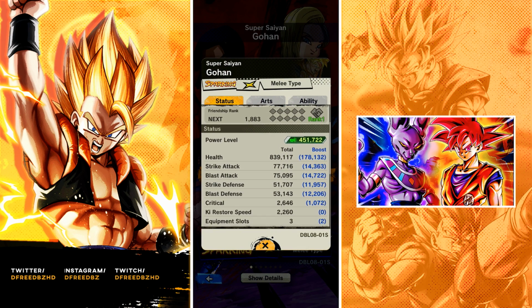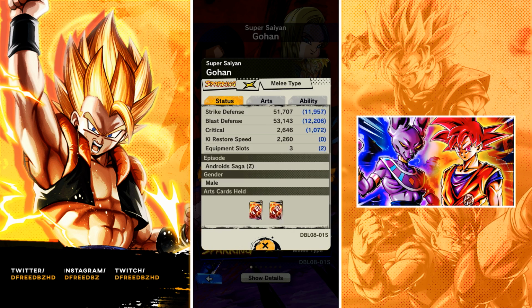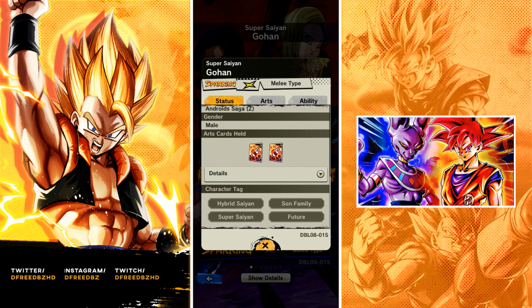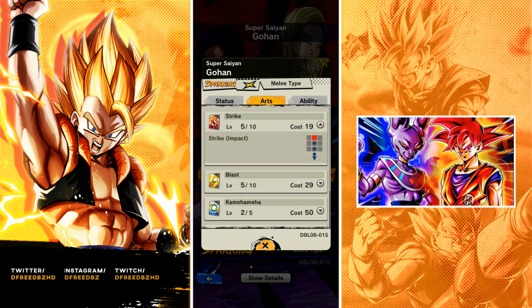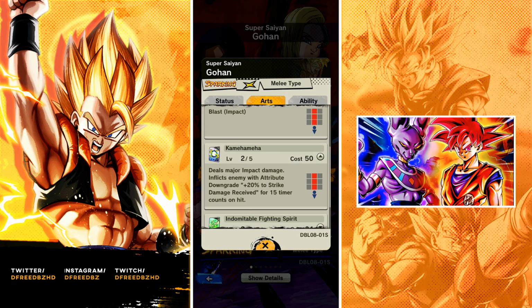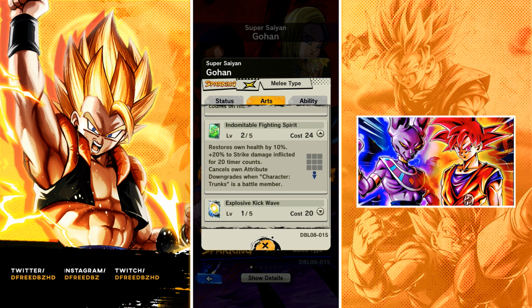And then we have our first melee character, who has almost as much strike attack and blast attack as well. Double cards there. Sun Family as well, so you know, Sun Family players with the Kaioken Goku, he does also apply. Strike attack, regular there. Kamehameha. Oh, he draws another card. Okay. Deals major impact damage. Inflicts enemies with attribute downgrade plus 20% strike damage received. Pretty basic to me. On hit, restores own health by 10%.